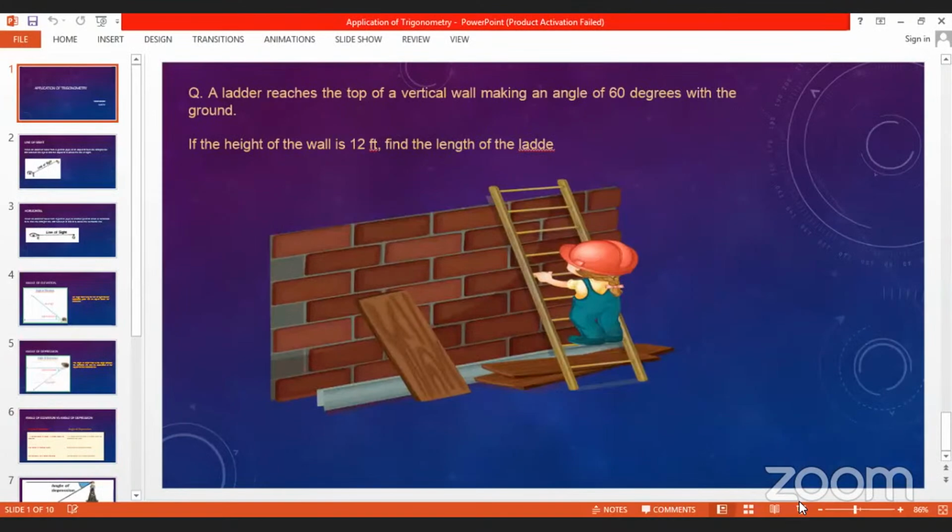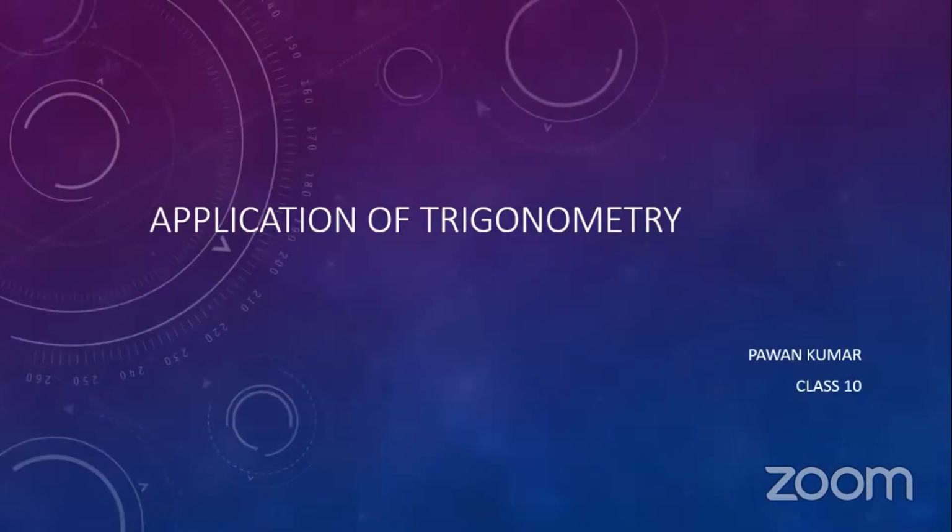So we have discussed trigonometry in the first lectures, in the term 1 syllabus regarding right angle triangles, and how the side ratios come about, and we derived some identities. Sin square theta plus cos square theta equals 1, sec square theta minus tan square theta equals 1, cosec square theta minus cot square theta equals 1. We have just discussed how the trigonometric ratios work.